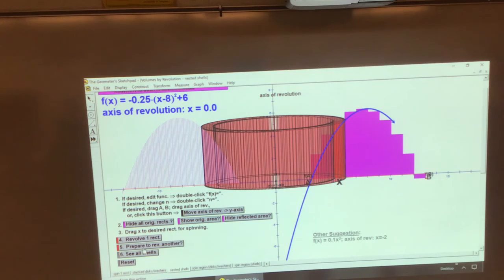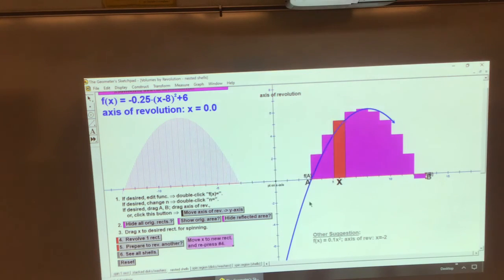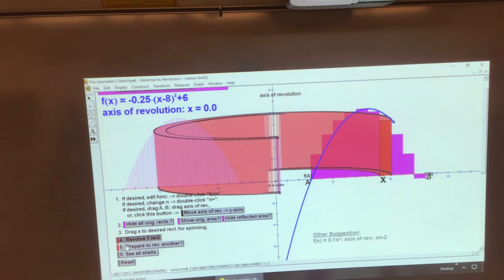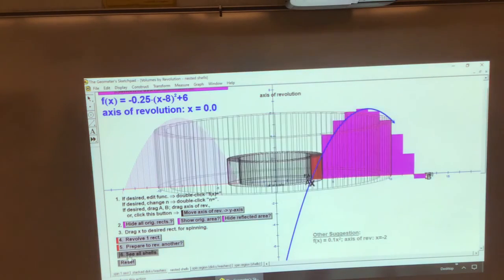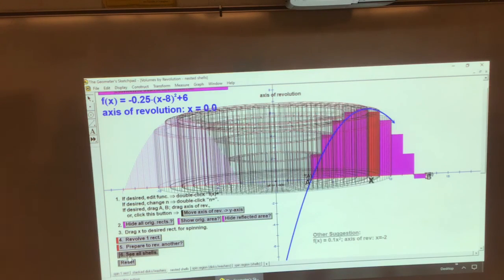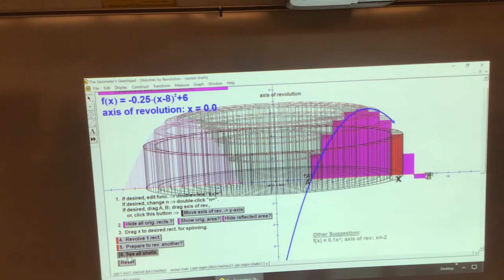Okay? Prepare to revolve another. If I was going to revolve this one, it would get bigger. Parabola on the edge. So if I revolve this rectangle, it's a much bigger slice, so this will contribute more to the volume because it goes farther around, its circumference is bigger. Your integral looks like all those slices. So here are all the shells that make up the bundt cake. And your job with the integral is to collect the volumes of all of them.